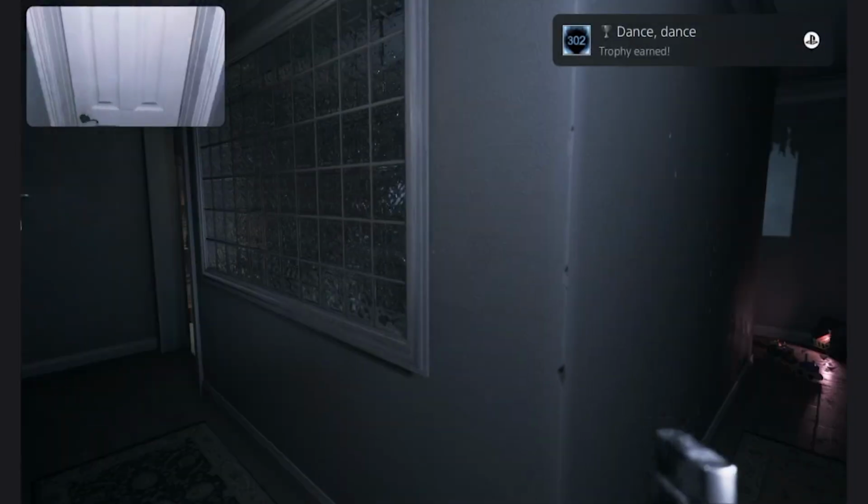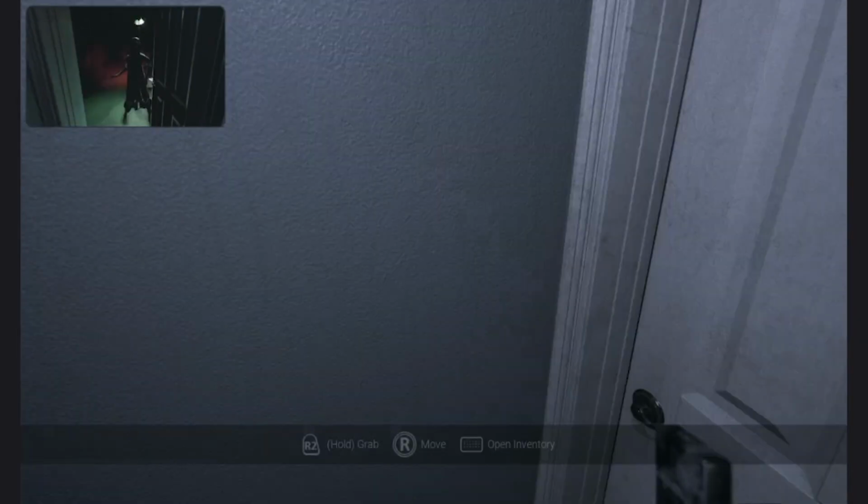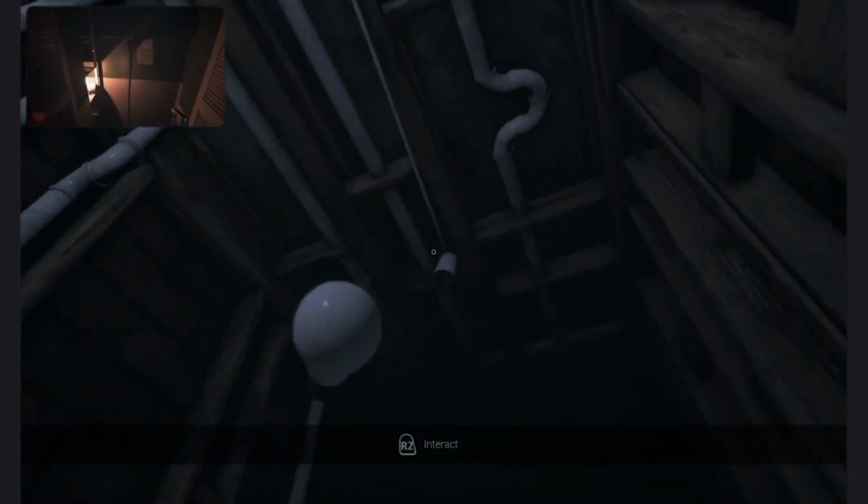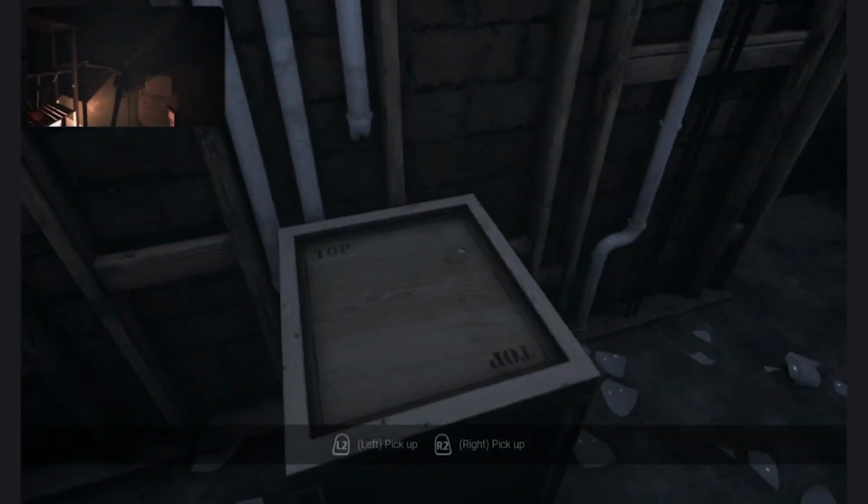What? Our spooky little ghost show gives us a trophy for finding room 302. We now have our last missable trophy.